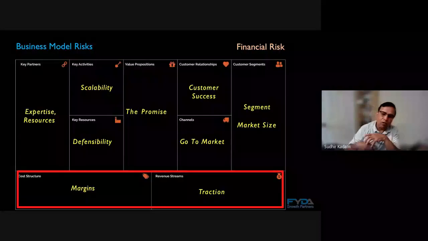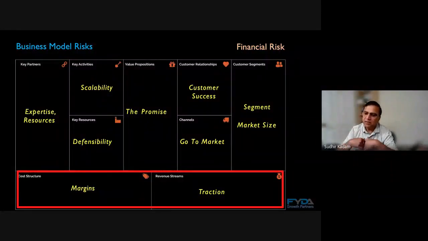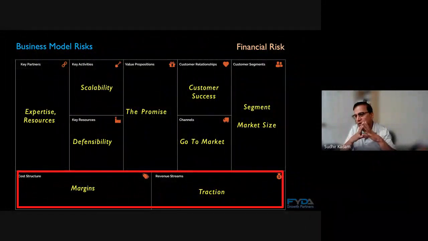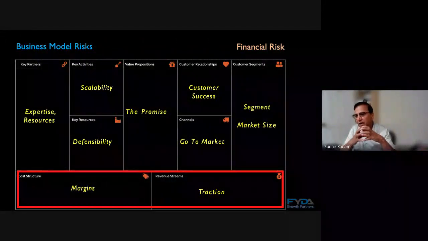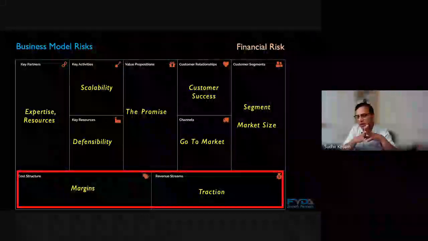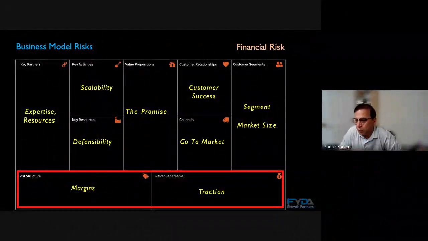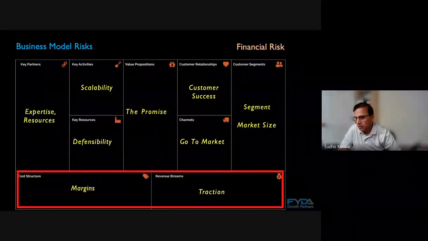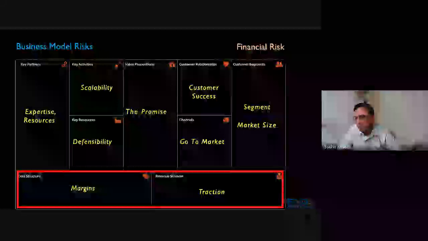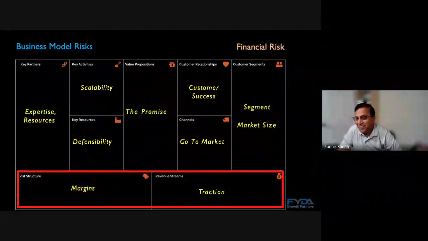I will not talk about preferences in this session, but we will talk about it when we come to startup valuations and funding. But they can negotiate the preferences, which can completely dilute you or reduce the money that you will take home on an exit. And there are very sad stories like that. So some investors will come and tell you, I will give you a bridge loan. And the bridge loan comes with all these caveats, which can be very risky for you.